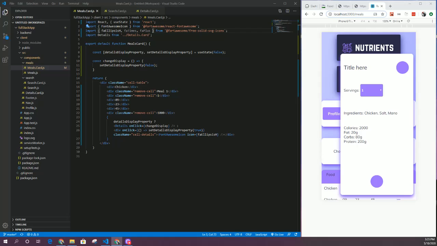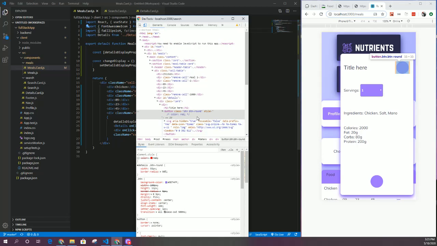Background color, let's see if we change the color, if it's visible now. Because it's there. Yeah, that SVG is there, it's just not.